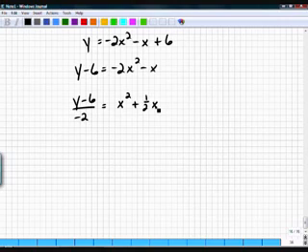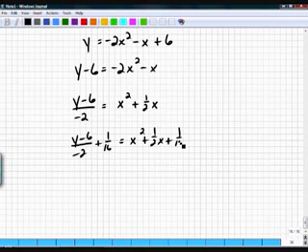So we're going to have to take half the middle term and square it, which is pretty easy. Half of 1/2 is a 4th. Add a 16th to both sides. So you have y minus 6 over negative 2 plus a 16th equals x squared plus 1/2 x plus a 16th. And I might have done this a little bit different this year from last year. So here we go. What we're going to do now is factor, and again, I might have done this a little bit different last year.